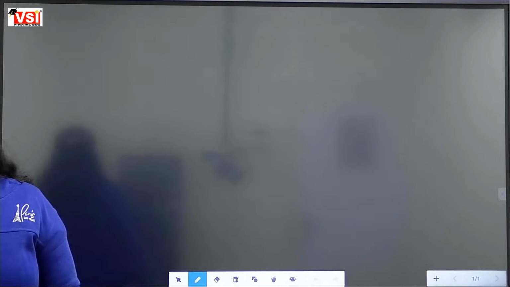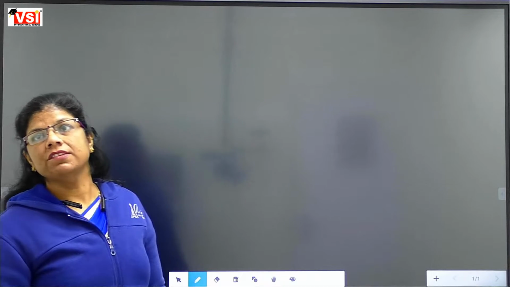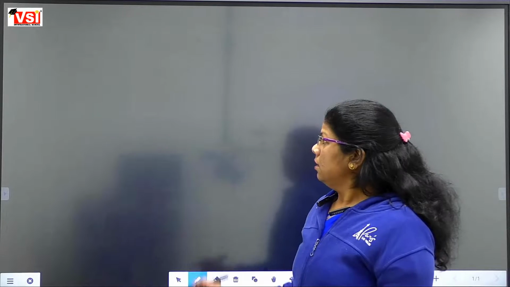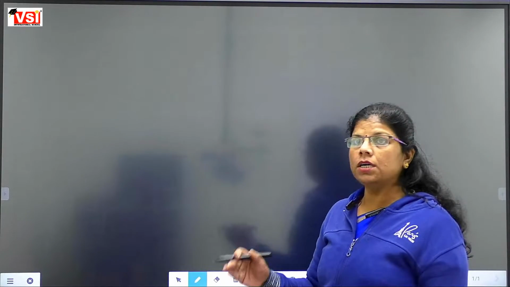So again, the chapter that we were learning yesterday, we will start that only. Grammar chapter, direct and indirect. Most of the rules are already explained. Now the third kind of change.